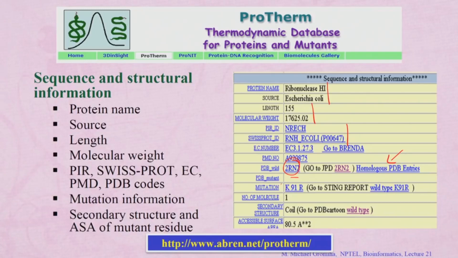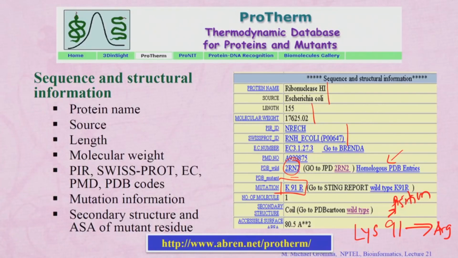Then we give the mutation information, right. For example, here K91R. What is the meaning of K91R? Here lysine at position 91, this is the position number 91, is mutated to arginine. Here they did the analysis because lysine and arginine both are positively charged, and they want to see what will happen with the length. So this way they changed the lysine to arginine.